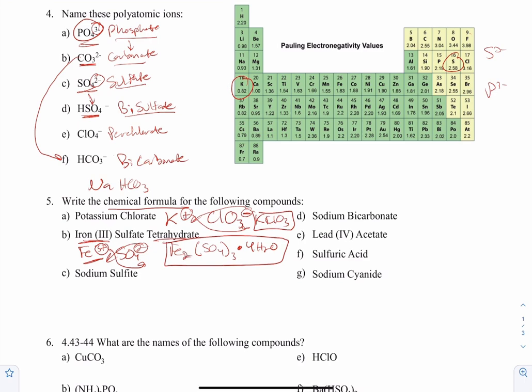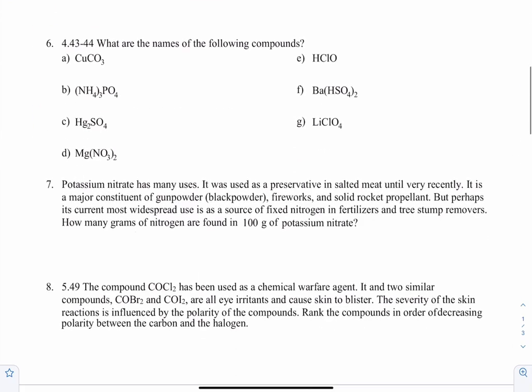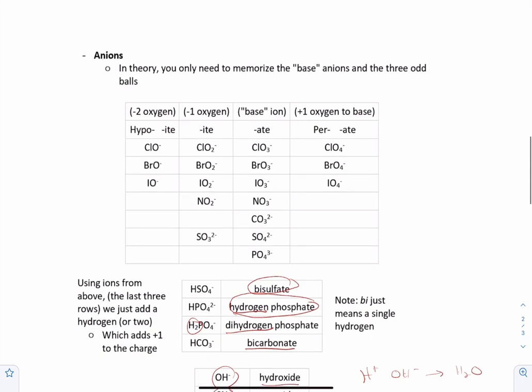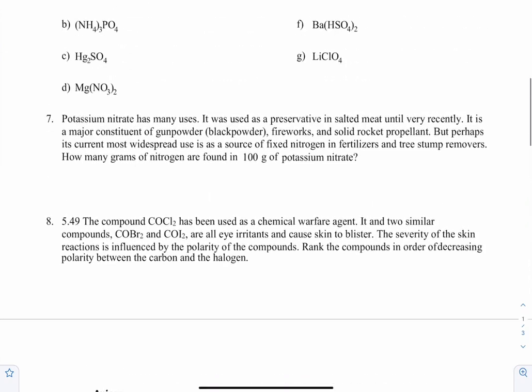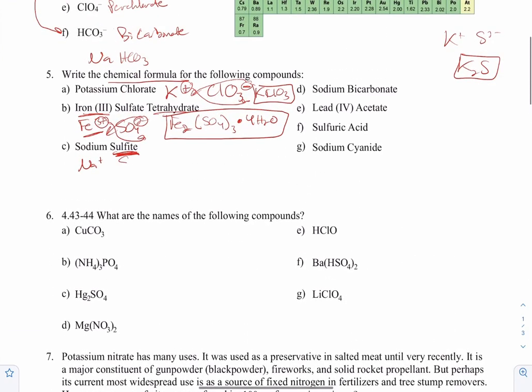All right, so sodium sulfite. Now we've got sodium. Where's sodium? Sodium's right there, and that means it's got a 1+ charge. Now sulfite. Okay, this is not sulfide. This right here is sulfide. We talked about maybe potassium sulfide, where we switched them. This would be K2S. This is potassium sulfide with a D. This is sulfite with a T. They're 2 different things. So remember, sulfite is one of those polyatomic ions where it has 1 fewer oxygen than the base ion. And so this is going to be SO3. And remember, sulfur is going to be the 2 minus charge.